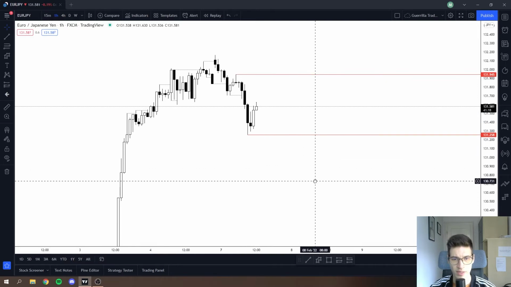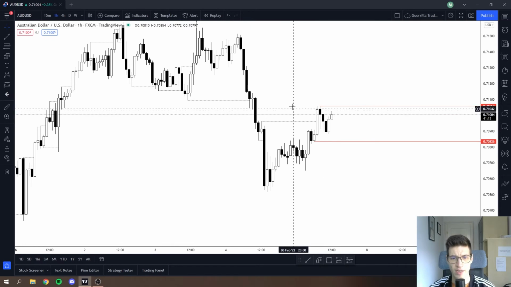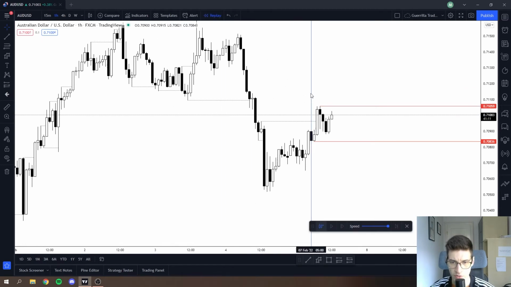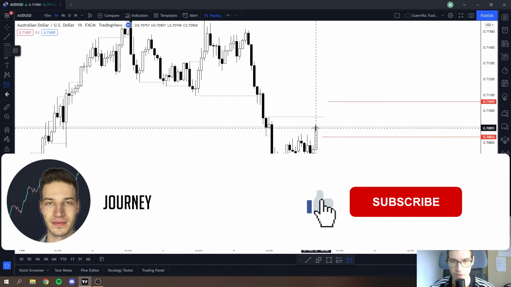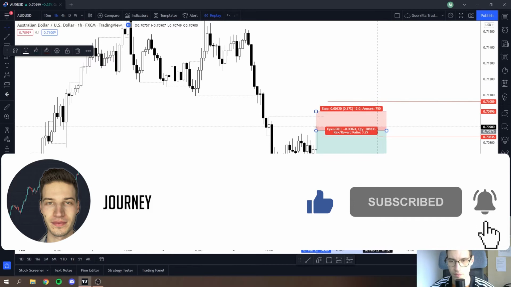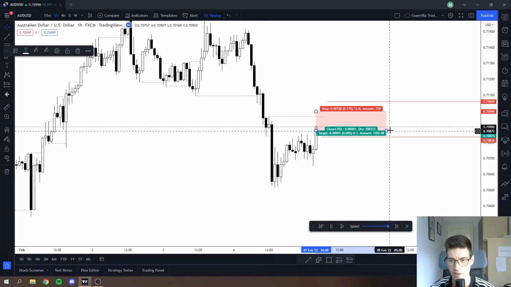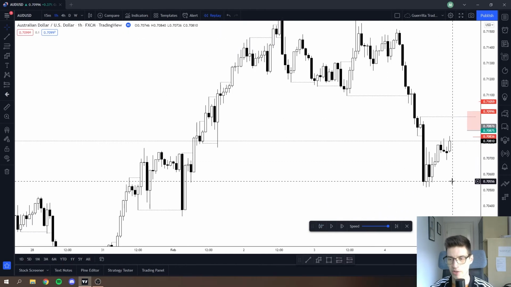So now let's take a look at the Aussie pairs. So let's go over the Aussie and the US dollar. I was actually in a trade, so right here, let me put the risk to reward. It was a 1% loss, but it was a very good trade, so let me take it back even further, maybe around here, around market open.